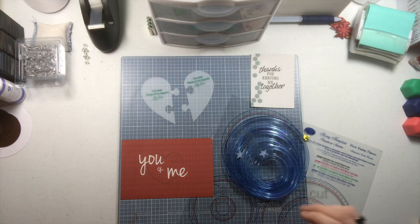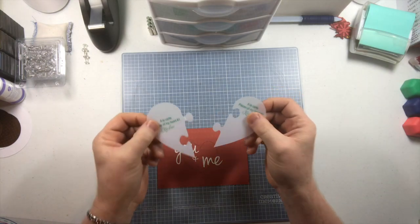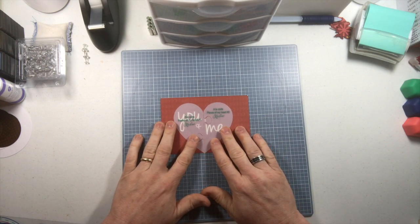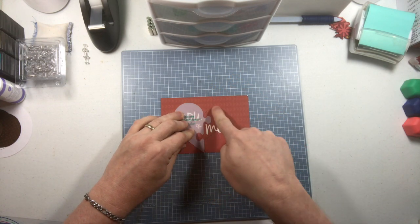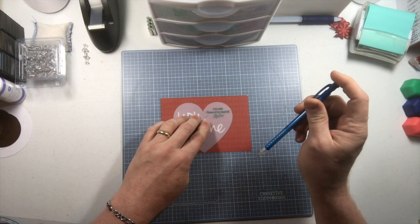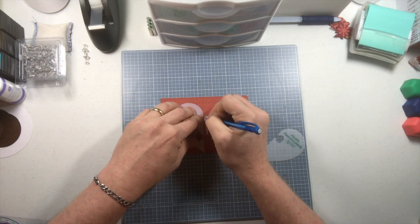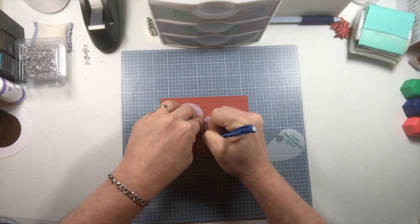Kiwi Lane is about tracing and cutting. What I love about their templates — and I absolutely love their templates — is they're translucent, so I can see right where I'm going to be putting this heart. We're going to size this up so it gets the whole set — my 'me' in there, my 'pluses' in there — and you can see on the other half we're coming right down the middle of this little heart. We're going to take our pencil and trace around the first piece.